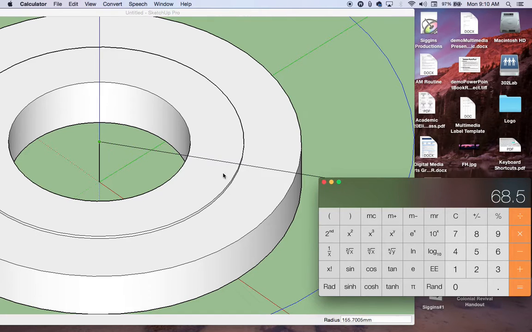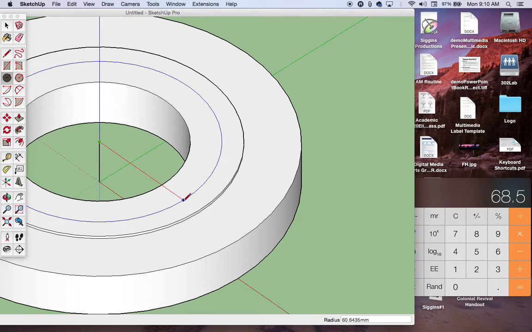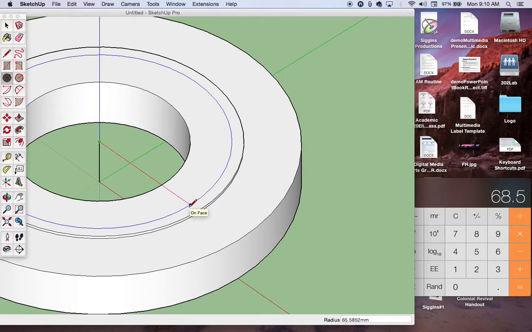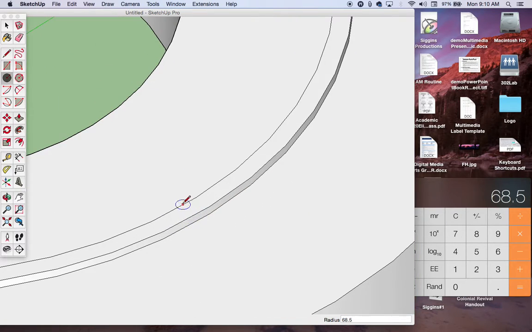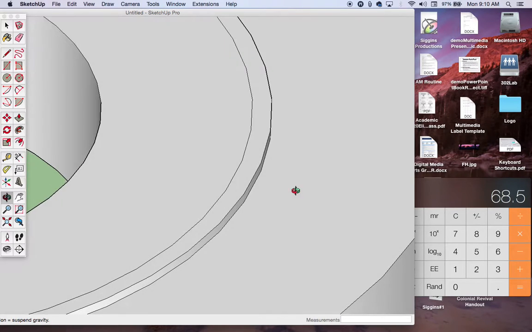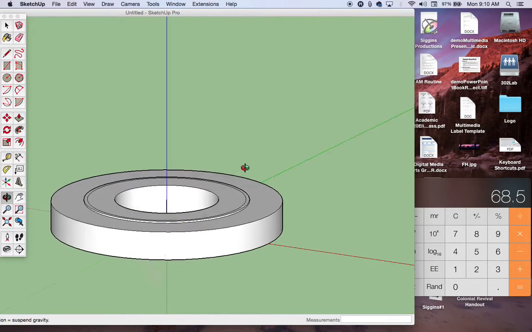So I'm at 68.5. Come back inside SketchUp, make sure I'm lining up on the red axis, and type in 68.5, which will give you the 3 millimeter edge or width to this raised edge around our larger tapered piece.